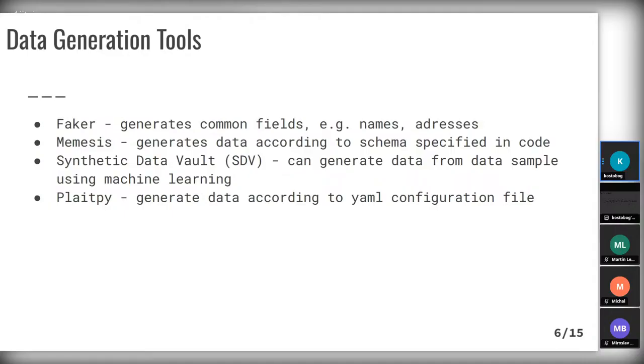And the rules are specified in a YAML configuration file. It seems really nice. You can run it on the command line, also in code. However, it is quite old and it's not being maintained. There are some forks, but I decided to go with Memesis, which is only code based. There is no configuration file, but it's something that is maintained.